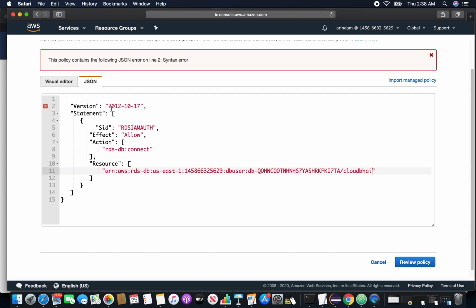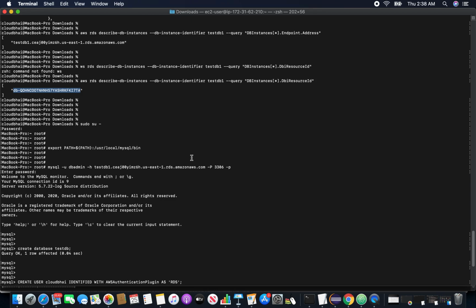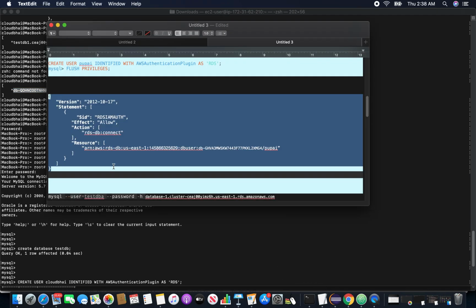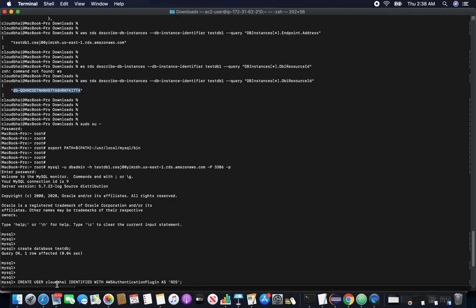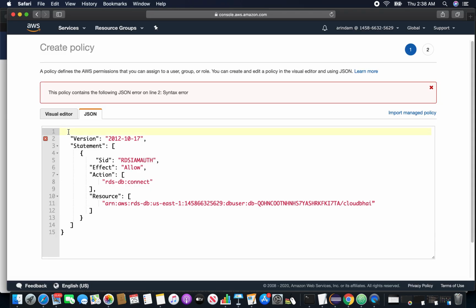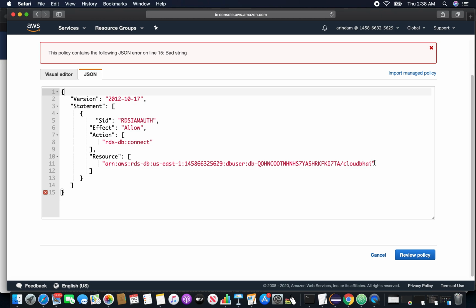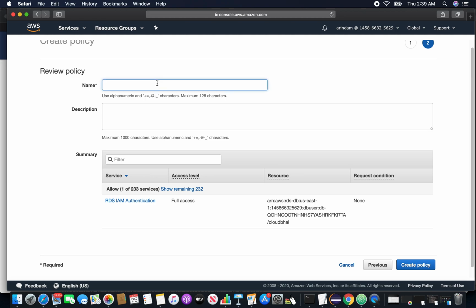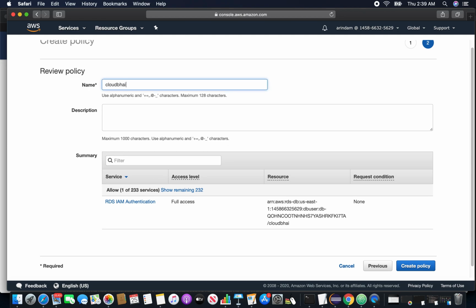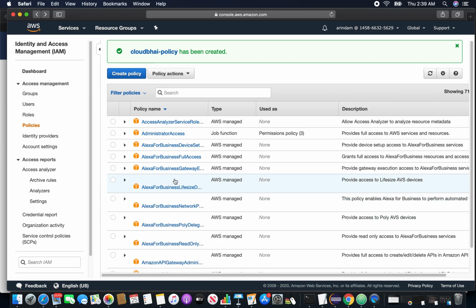So, review policy. Okay, let me put this name as CloudVi policy and create policy. Okay, the policy is created.